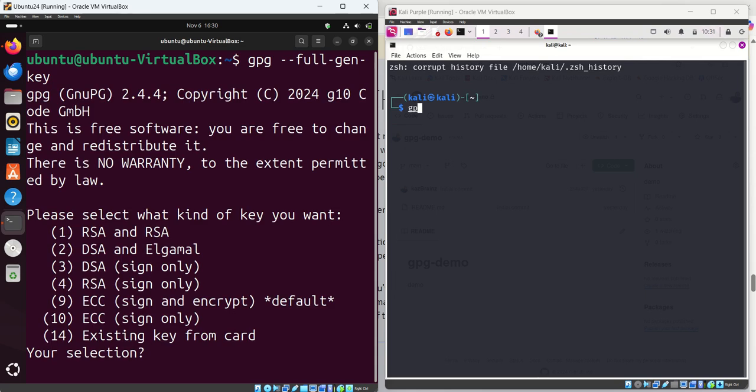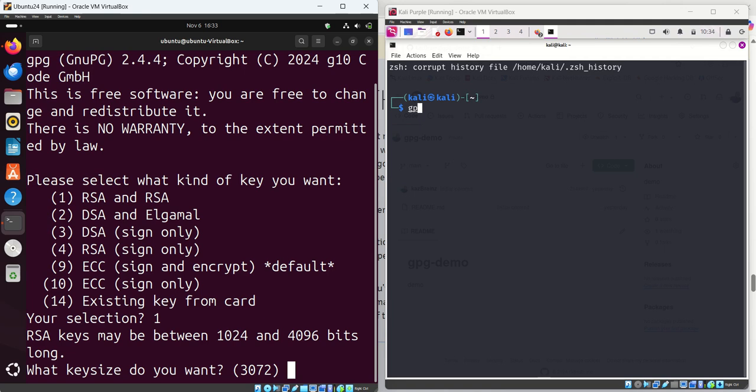All right, so I'm going to hit enter here. Running the gpg --full-gen-key command now. It's asking me to select the algorithm to use for the encryption. GPG is not an encryption algorithm in itself, but it makes use of other algorithms like ECC, RSA, DSA, and ElGamal. For now, let's just select RSA, the Rivest-Shamir-Adleman algorithm. It's an asymmetric algorithm, so I'm going to select option 1 to use that.